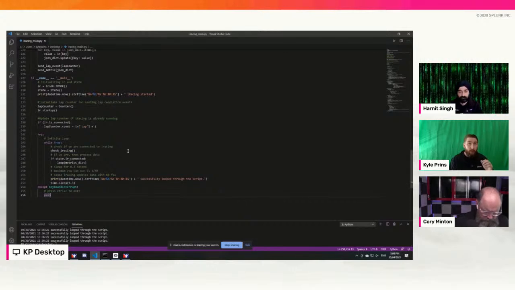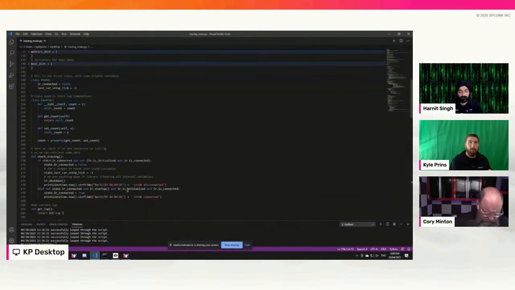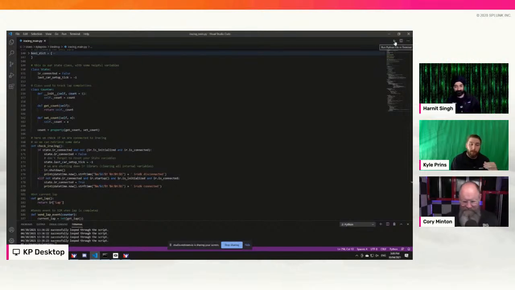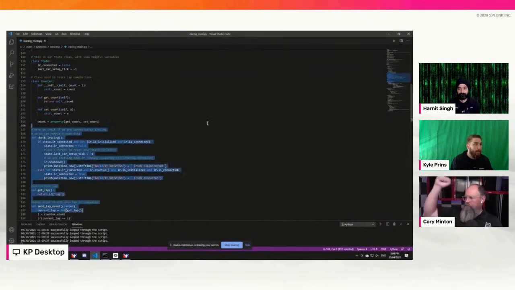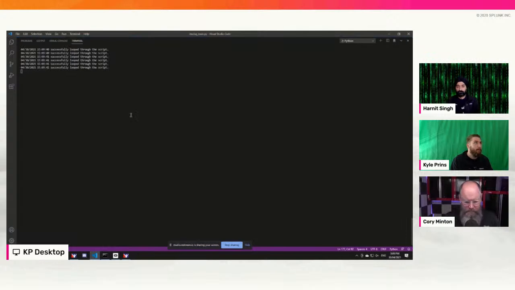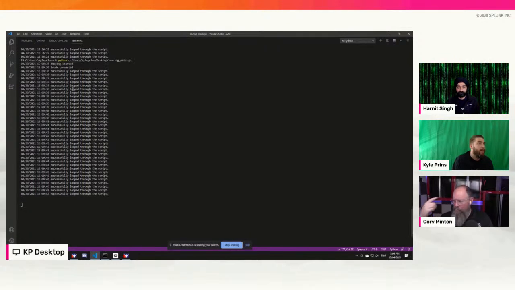Now, we've got all the data. We've got iRacing running. Here comes a moment of truth for the great wizard. Up here in VS Code, you can push play, which will run the Python file in terminal. And this will send out the data from the script. And as you can see here, we've got timestamps rolling. So here we started it. iRacing started. IRSDK is connected. It's running. We are looping through the script. It's running. So, yeah, which is great.